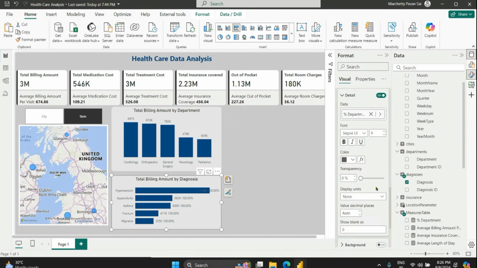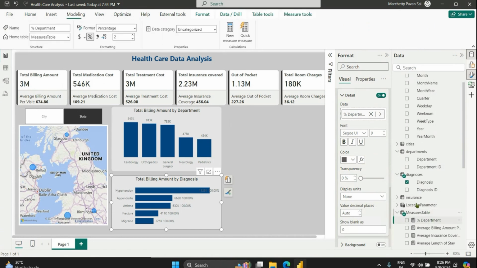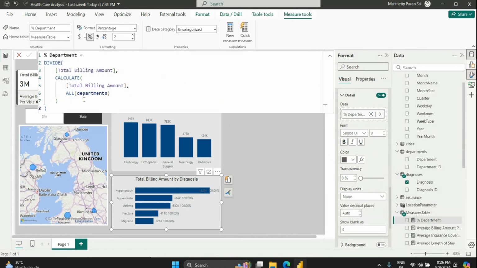I'll show you how to change. This is with respect to diagnosis. Let us change that. I'll keep it as diagnosis, and this one I'll also keep as diagnosis. We can even make it for department also, not a problem.